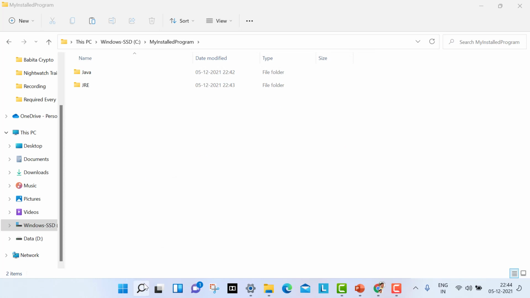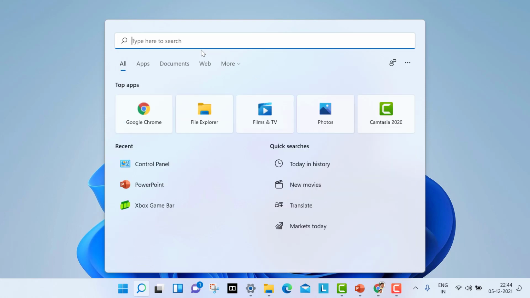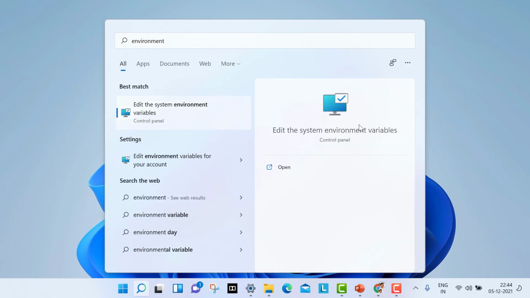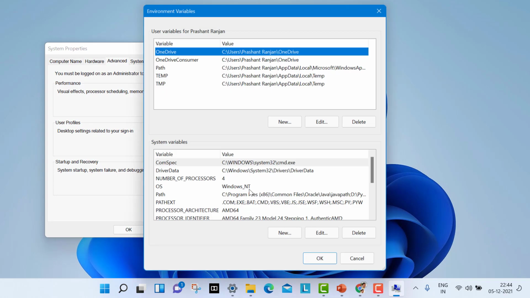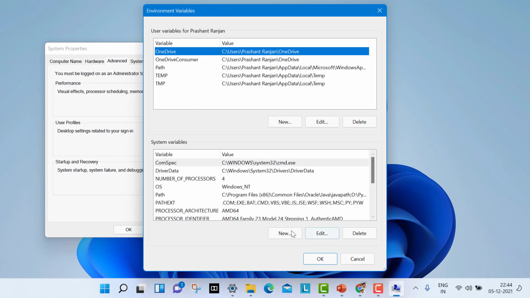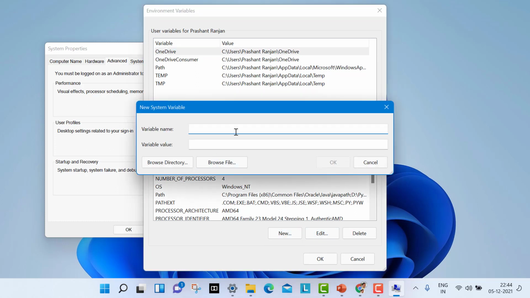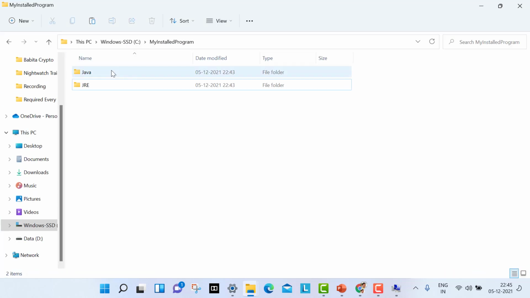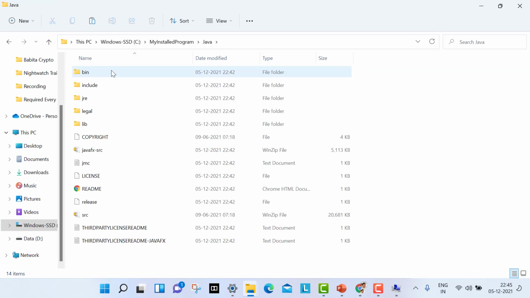Where do I have to go? Just search for environment variables, edit the system environment variables, go to Environment Variables, and create a new variable under System variables. You can name it JAVA_HOME, and for the value, use where you have installed Java.